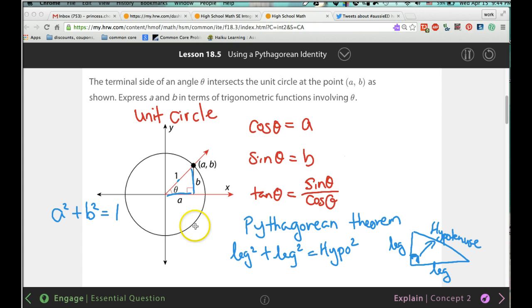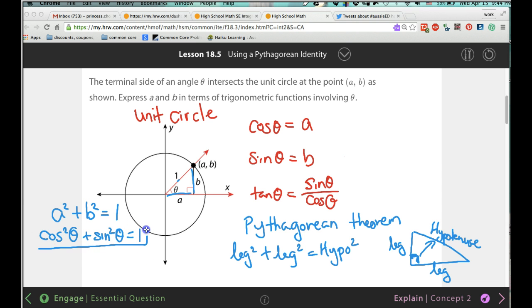And then I said, let's go further. Let's see what you have here. What was a equal to? Cosine, so we're going to say cosine theta squared. And when you say cosine theta squared, you put the squared right next to the word cosine, and then you put the theta, because you're not squaring the measure of the angle. You're going to be squaring the whole thing, so you don't put it outside, you put it inside, right close to cosine. Plus, what was b again? Yes, b is sine. So it's sine squared theta, and that equals 1.